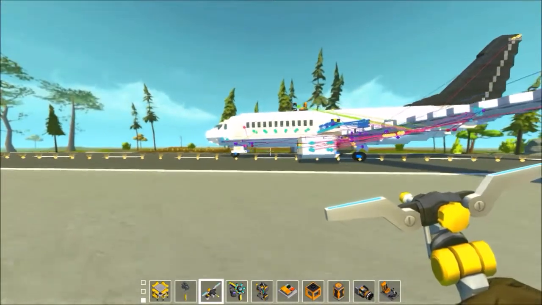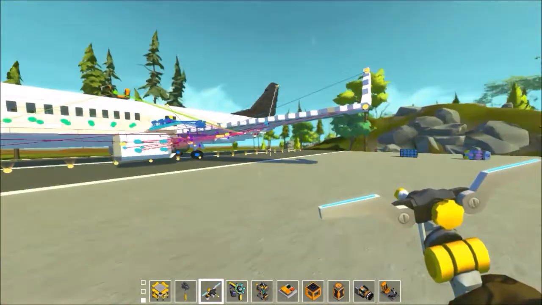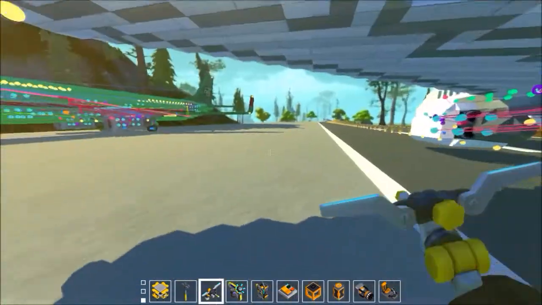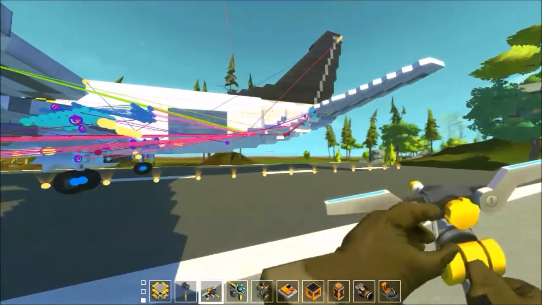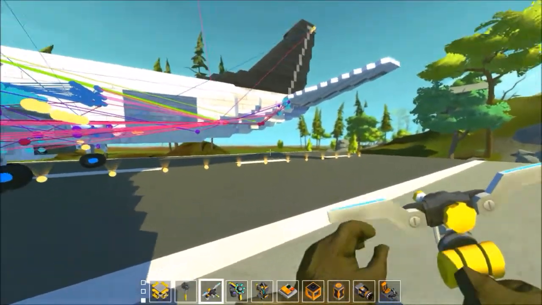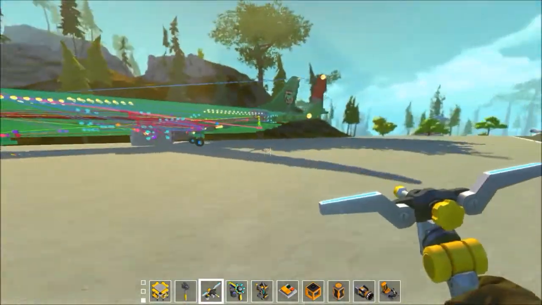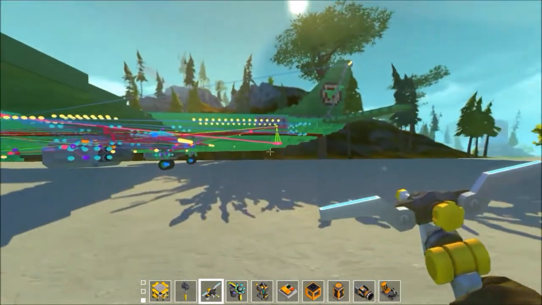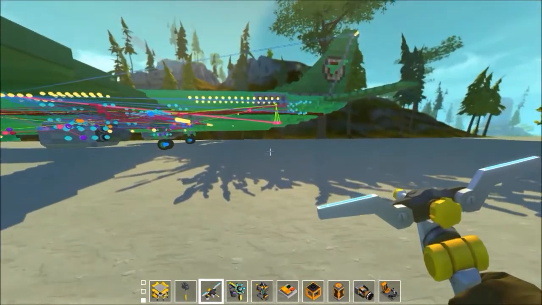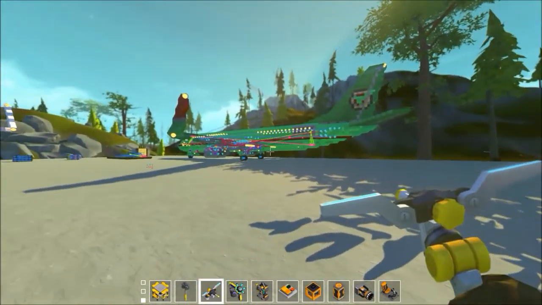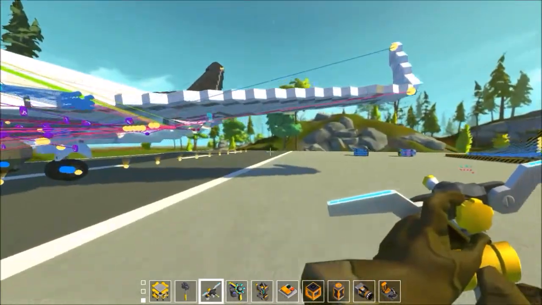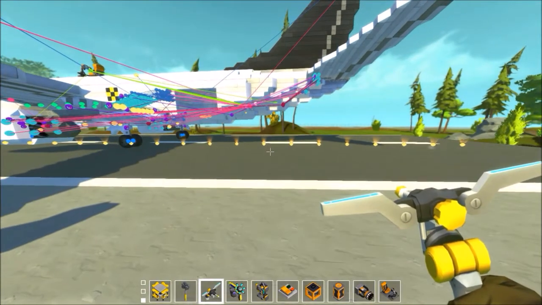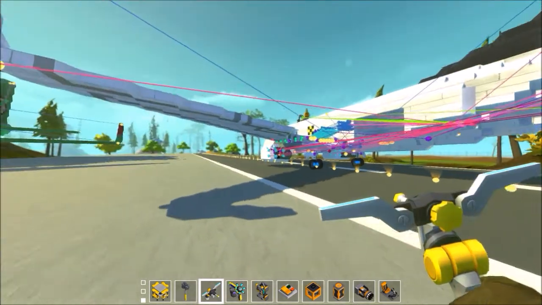I made it a bit shorter, so it resembles the 737-700 rather than the 800, mainly for practical reasons. So it's a bit lighter, and also you can pitch the nose further up without the tail hitting the ground, because the thing is longer. It hits the ground earlier, and that was always a problem with this one. If you pitch up too high and hit the ground, the whole thing will just stop in midair because of the friction, because blocks glitch into each other, and it doesn't make for a very good landing and takeoff if that happens. So yeah, the shorter thing just rotates more smoothly, and it's just easier to handle and not to tail strike.